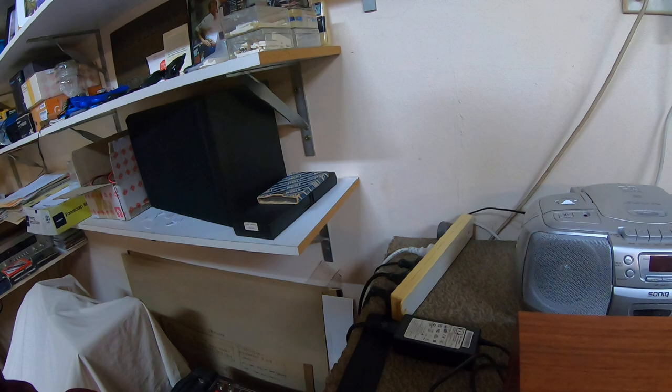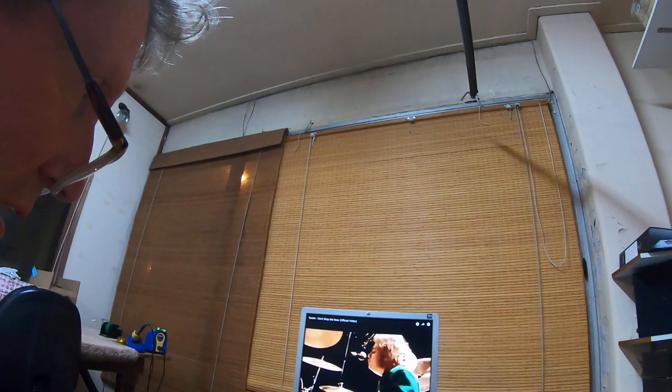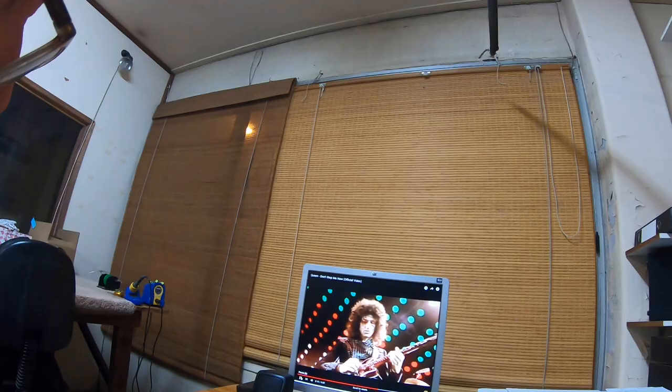And I'm going to play a passage. I've been learning this for days on the KZ RS, not very well. It's Don't Stop Me Now, and it will be Brian's ingenious solo. Beautifully played, unbelievable tone. That one, we don't want to play too much or YouTube will close us down. So, off we go.